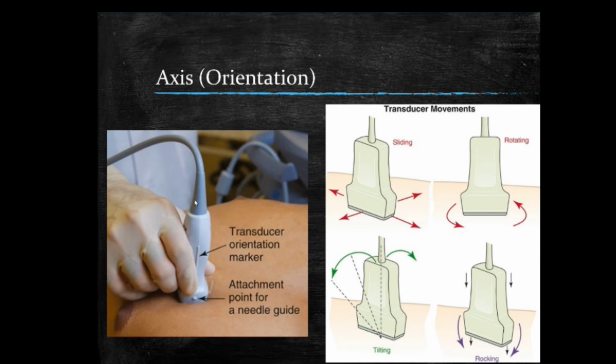In order to get that, we can talk about 4 cardinal motions. We talk about sliding, which is just translocating the probe in any direction. Rotating is just rotating the probe. Importantly, we can think about that being around a center axis or on a hinge, like a door hinge rotation. Tilting, I prefer the word fanning here, but the image tells you what that is. Fanning is along the long axis of the transducer, and rocking is on the short axis of that. So this would bring the tail of the probe back and forth this way.